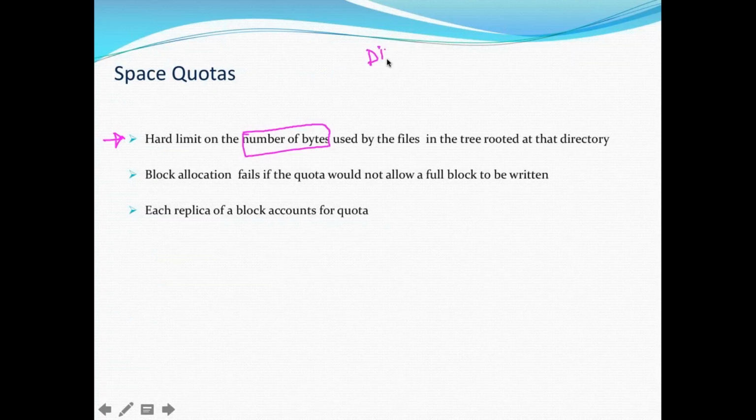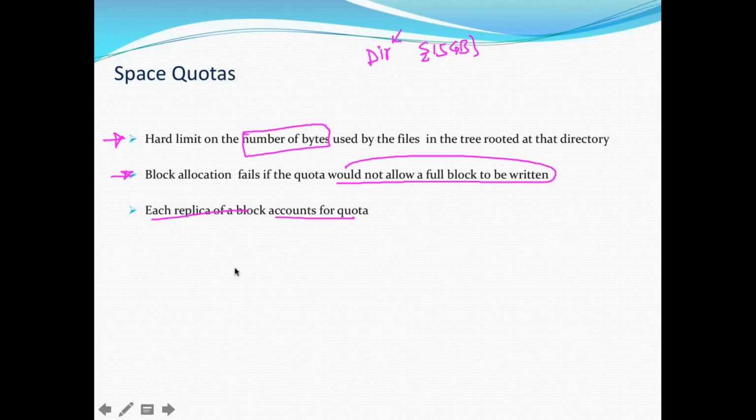On a given directory, you will put a space quota, let's say 15 MB or 15 GB. Then you can put 1000 files worth 15 GB in total, or one file of 1 GB. Block allocation will fail if the quota would not allow a full block to be written. And each replica of a block counts for quota.